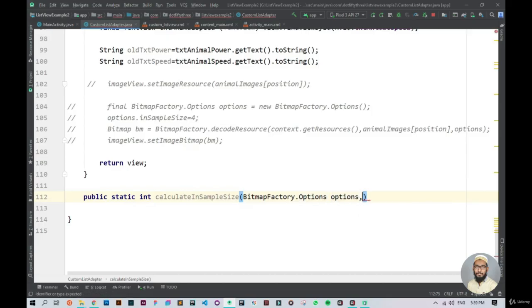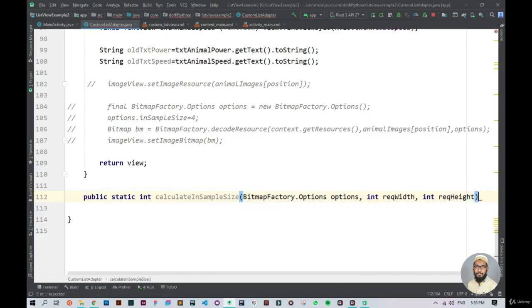The next thing I want is the required width and height of the image, so on the basis of that I can calculate the sample size. Both of them will be in integer form, so I will say int requiredWidth and then int requiredHeight.